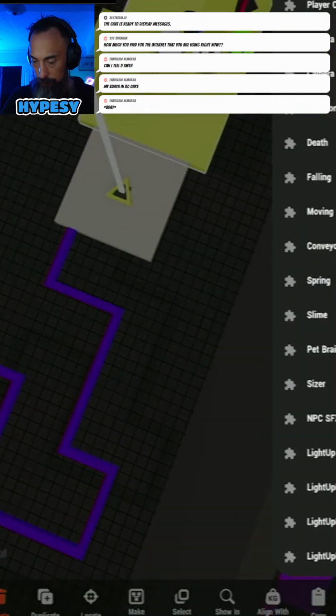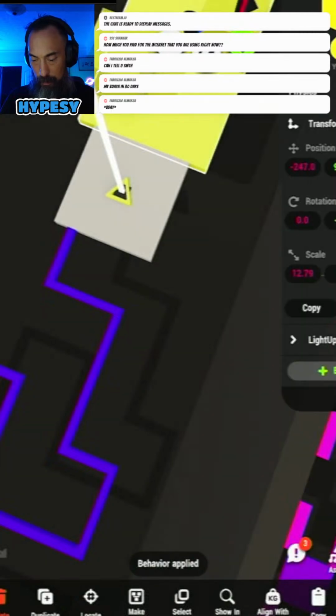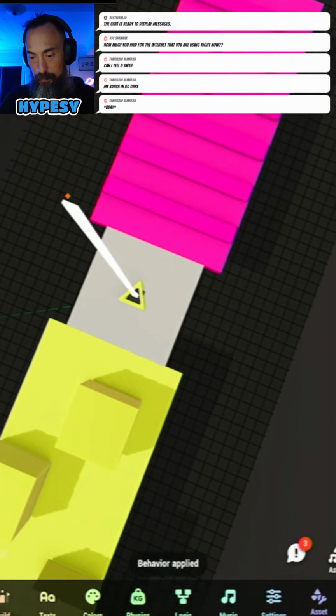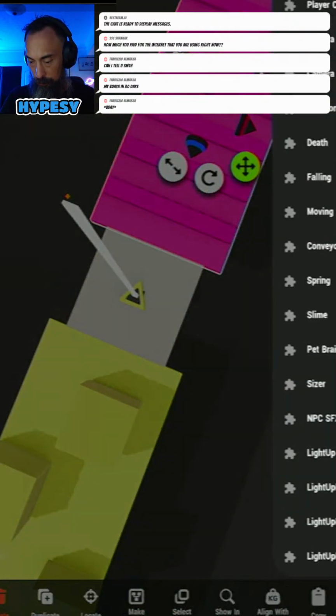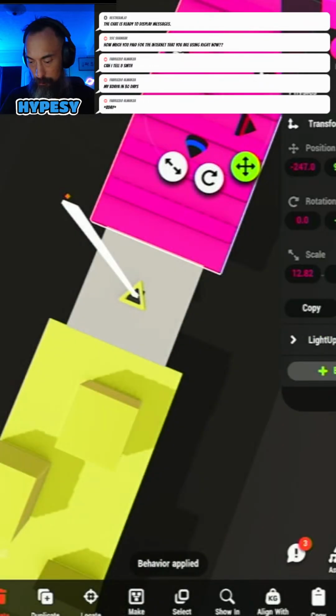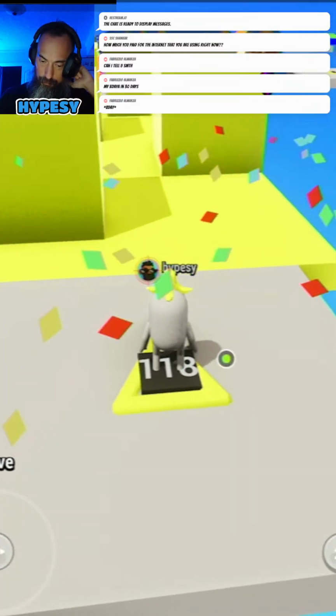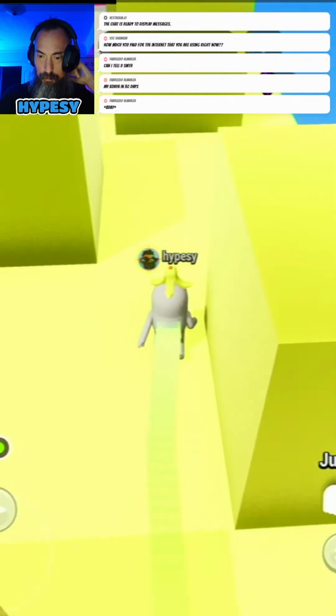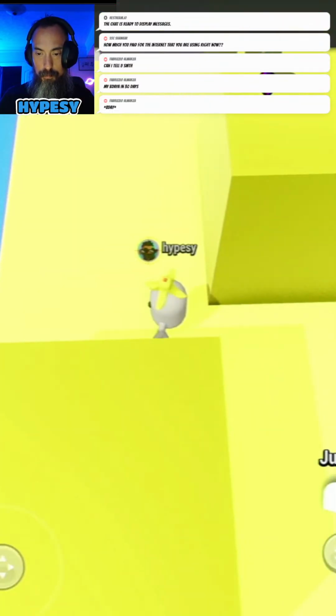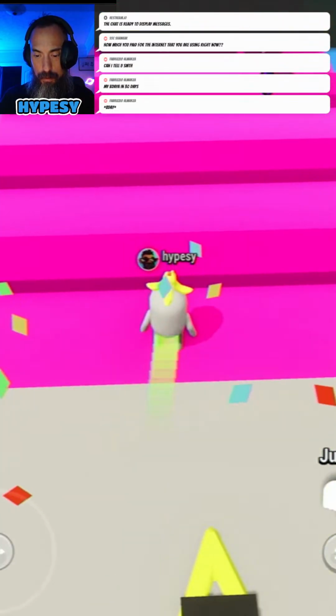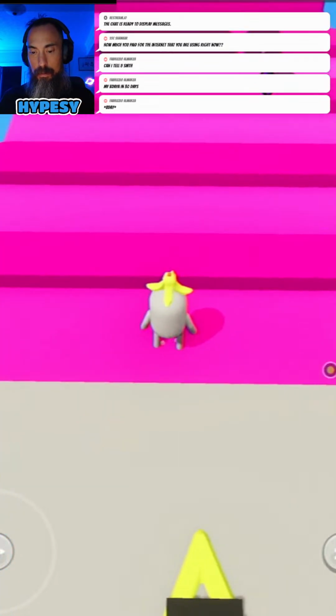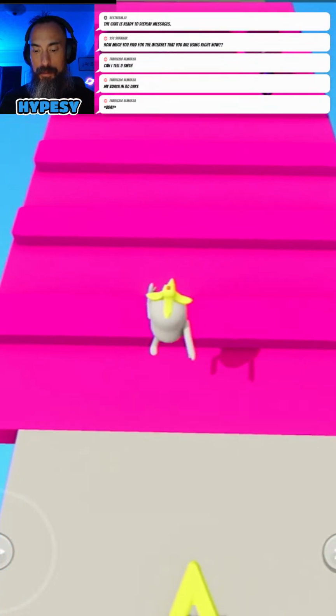Yellow. Looking good. Oh, that's kind of nice because it makes it easier to see, which is going to be helpful.